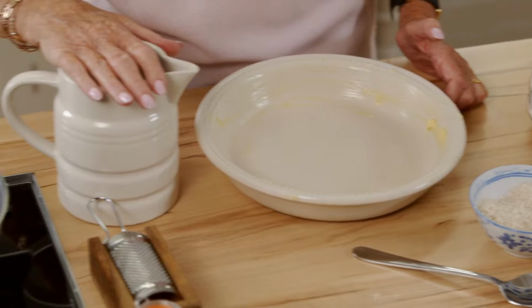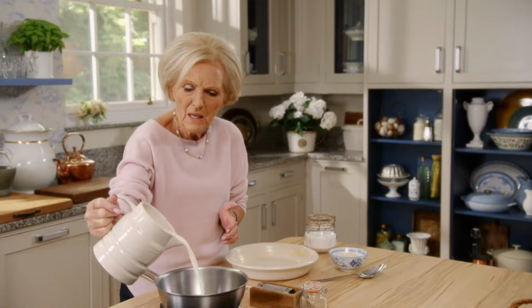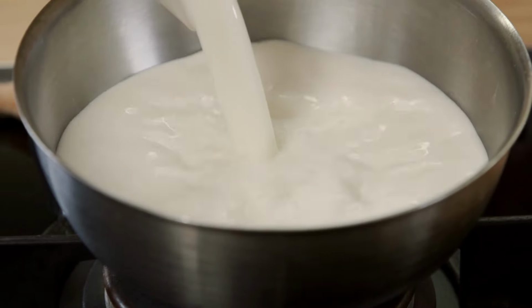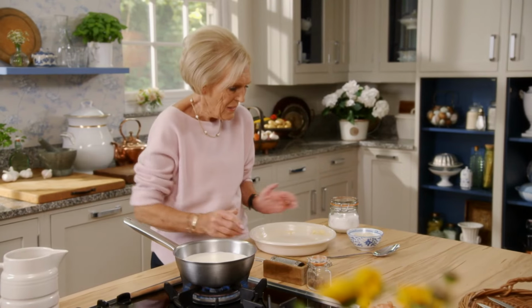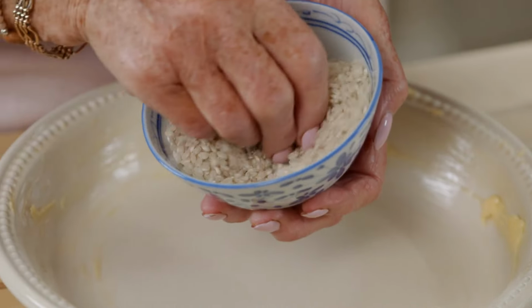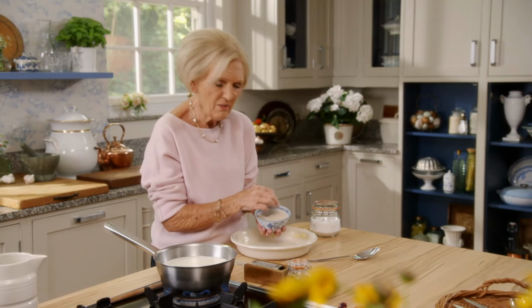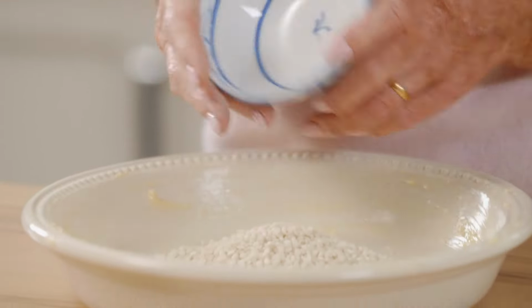I've got a pint and a half of full cream milk, which I just want to heat. You can do it from cold milk, but it gets going quicker if you use hot. That's it. Then the rice. I've got 75 grams and it's short grain rice. It absorbs the milk better than the long grain rice. That's why we use it. So I'm just going to put that in like that.